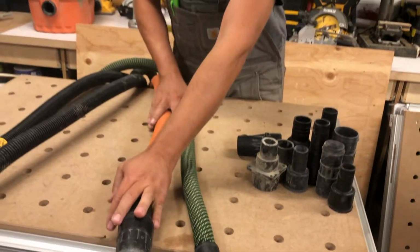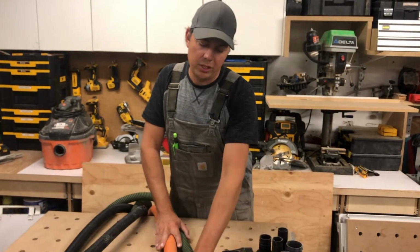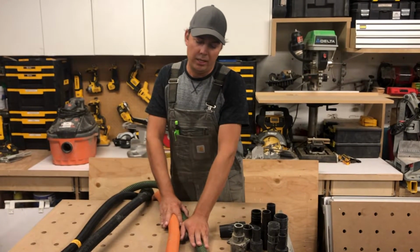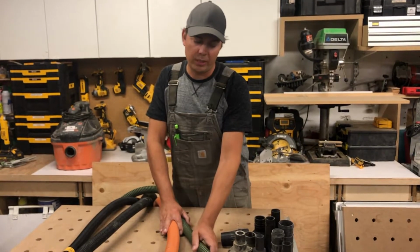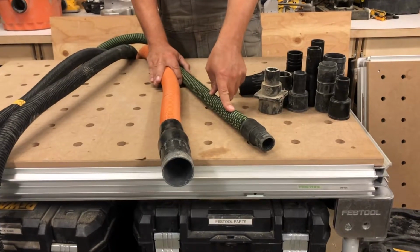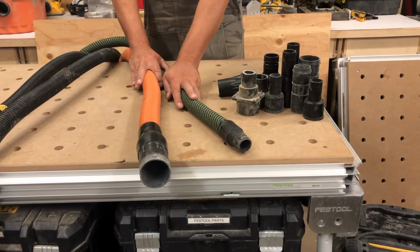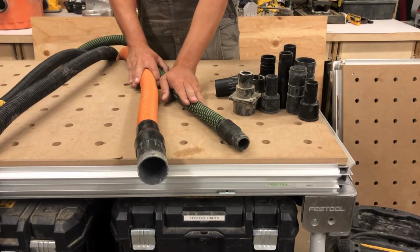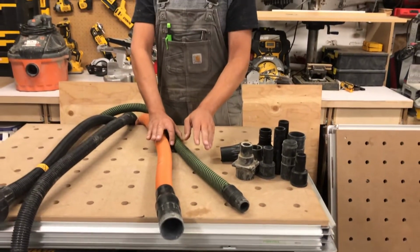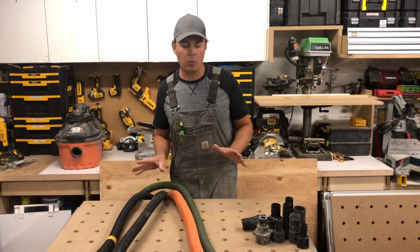So with the Ridgid and the Festool, you can pretty much do everything you need. You can do your major floor cleaning with the larger hose, and you can do your tool connection, dust collection with your smaller hose. And another thing, I do not recommend ever vacuuming a floor with a Festool hose because it's narrower, things can get jammed in it, and in my opinion it's only meant for dust collection. You don't want to be using these hoses for your everyday cleaning. They're just too expensive. It's not worth it.